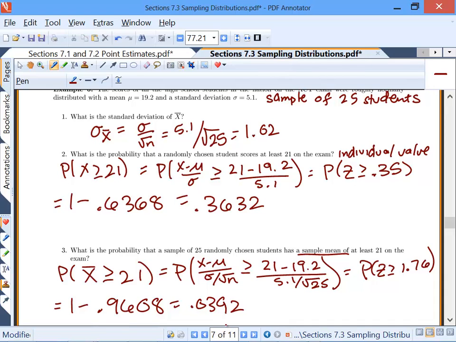And that's because, remember again, our sample means are going to be closer to the original population mean, so they're tightened in, and so the probability of getting in your tails or extreme values is going to be smaller and smaller. Now notice my sample size was only 25. Why was I able to use the normal distribution? Because it's pretty close to 30, so you'd probably be okay either way. But it told me that my original population was normal to start with, so it really didn't matter what sample size I had.